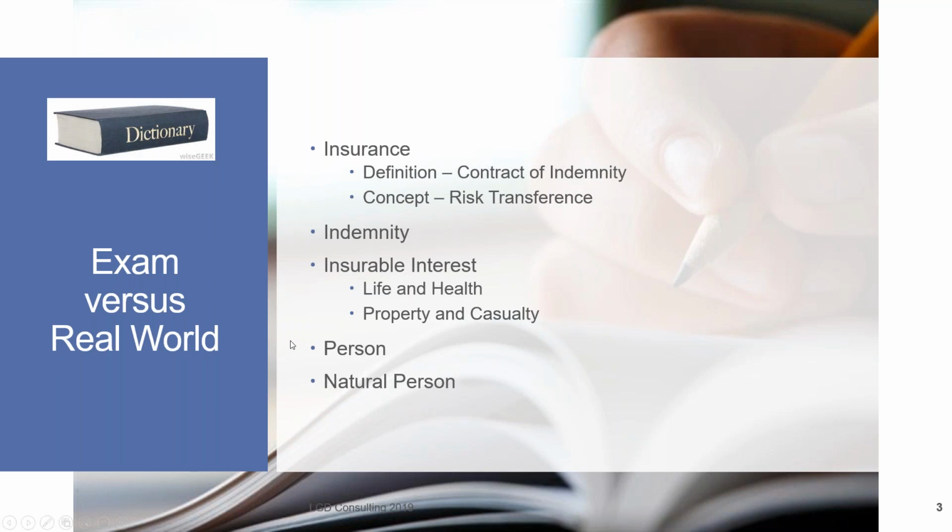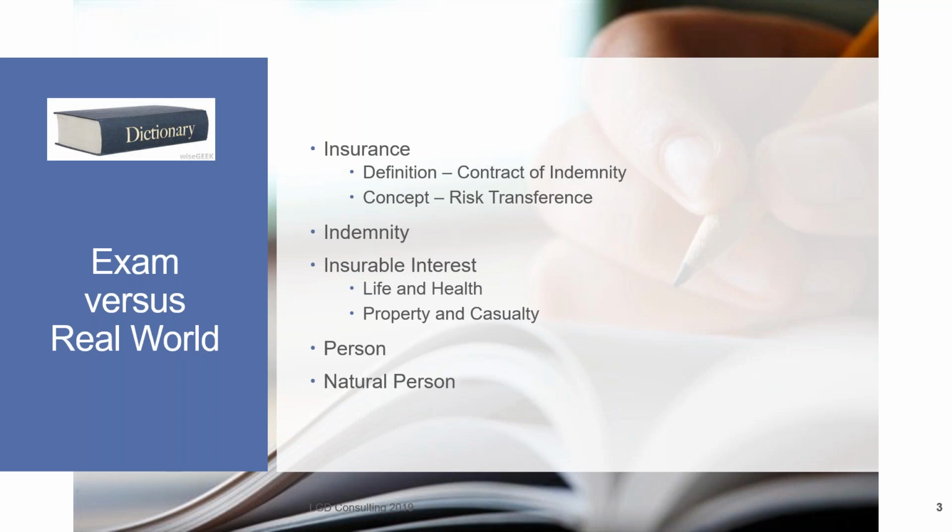The definition of the word person. Person under the exam is any legal entity. That's person, association, organization, partnership, business, trust, corporation, or limited liability company. Any one of those is a person. And the test does throw that around. An insurance agent is a person. An insurance broker is a person, okay? Or a life agent is a person. That means an insurance agent could be a corporation because that's what a person could be. Right? A life agent could be a business trust, okay?